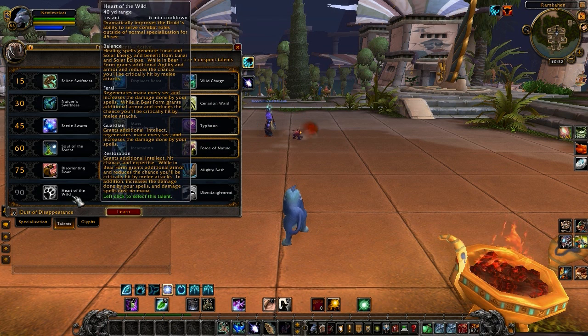Let's just talk about these a little bit. Wow, this is a lot of text. Look at these abilities and all this ridiculous text. In feral form, this will regenerate mana every second and increase the damage done by your spells. While in bear form, it grants additional armor and reduces the chance that you will be critically hit by melee attacks.